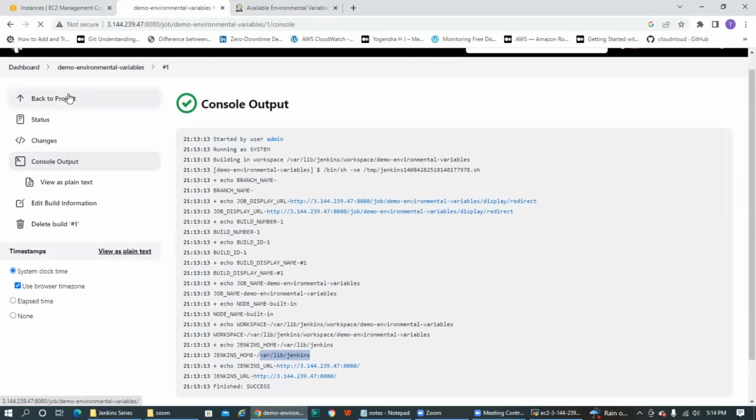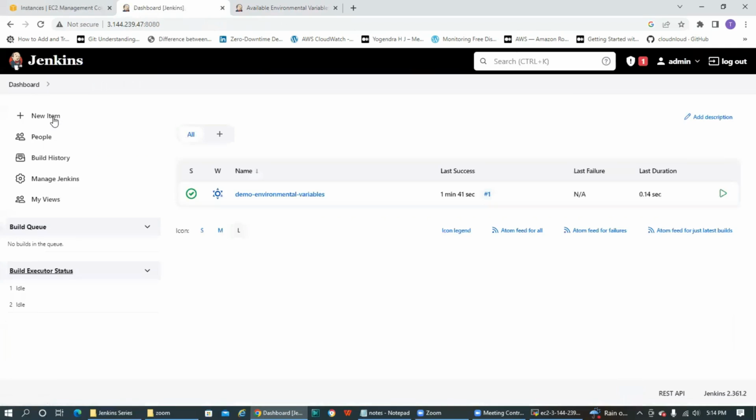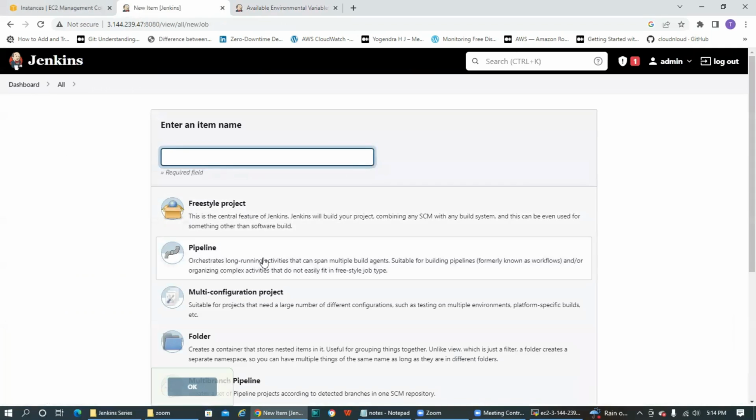Now let's go back and use something called the pipeline script, which will give you all these details in one shot, rather than writing echo build number and a couple of other things. Let's go back to our dashboard, click on new item, and select pipeline, and I'm going to write demo environmental variables dash pipeline.